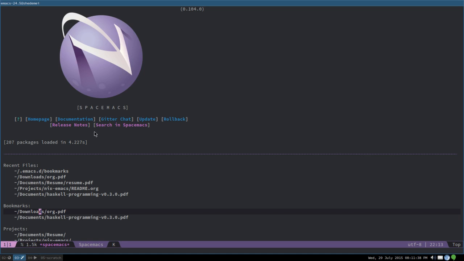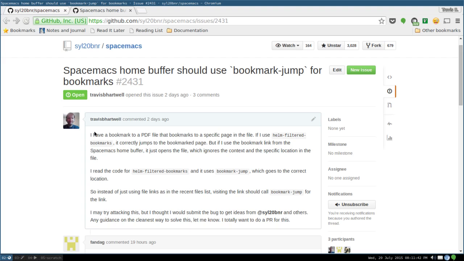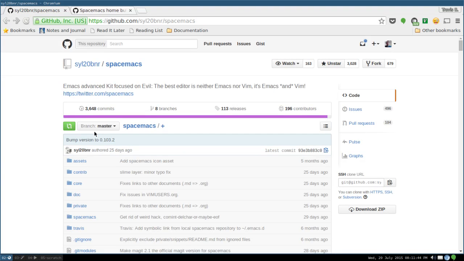So what do you have to do? I have done this completely from scratch so you can see the whole process. You start by going to the main page for the project. And so here I am at the main Spacemacs page. As you can see over on the top right, there is this fork button. So let's go ahead and click it.